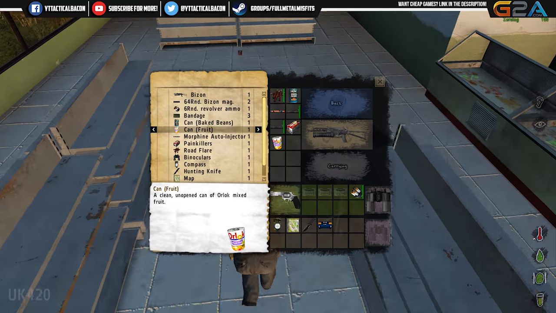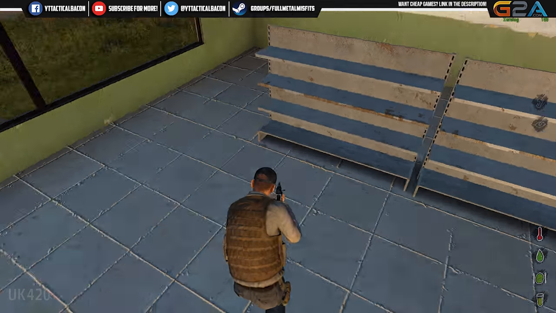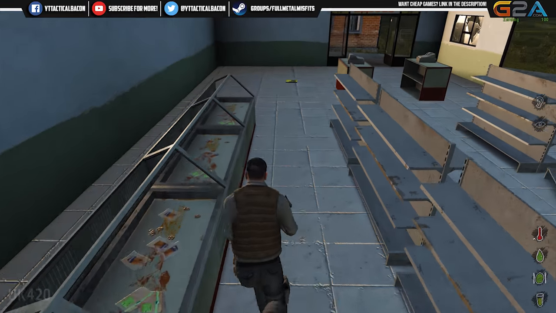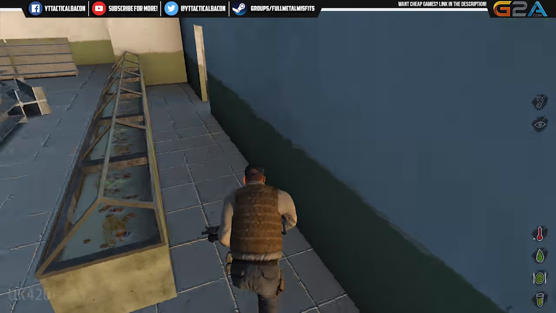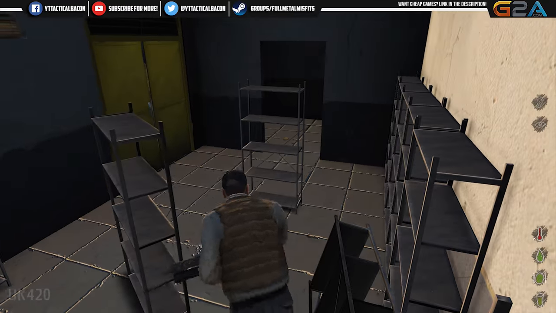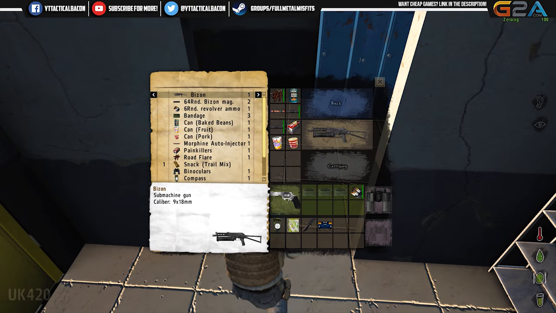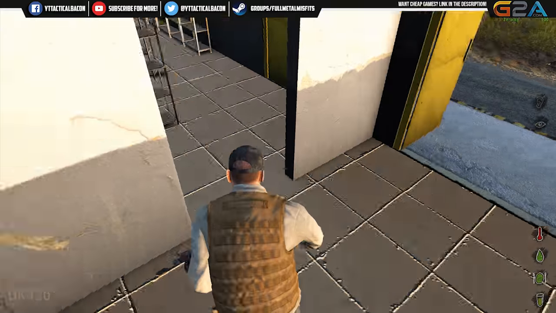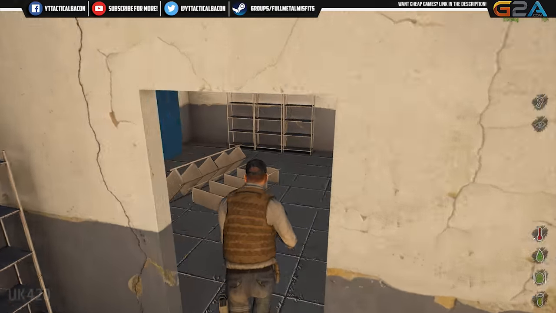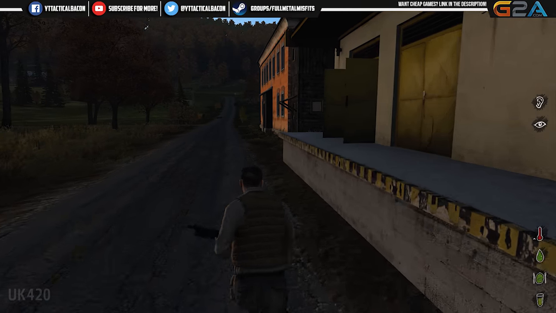I'll definitely need that. Go away, menu. And I will definitely need a can of pork. I mean, you can't go wrong with a can of fruit and a can of pork. Not in the zombie apocalypse. What else do we have back here? I hate this convenience store sometimes. Trail mix. I like trail mix. And that's pretty much it. Let's go check out what is in this house over here.